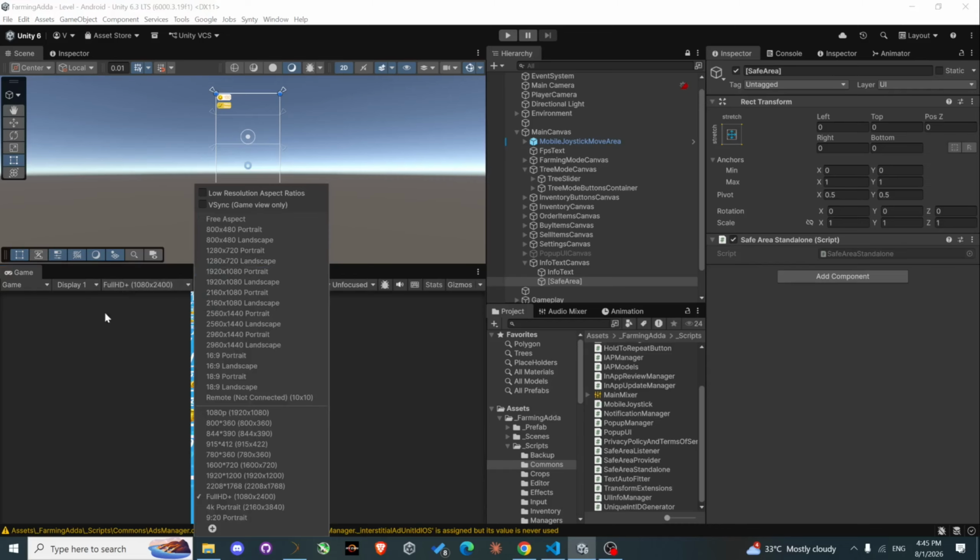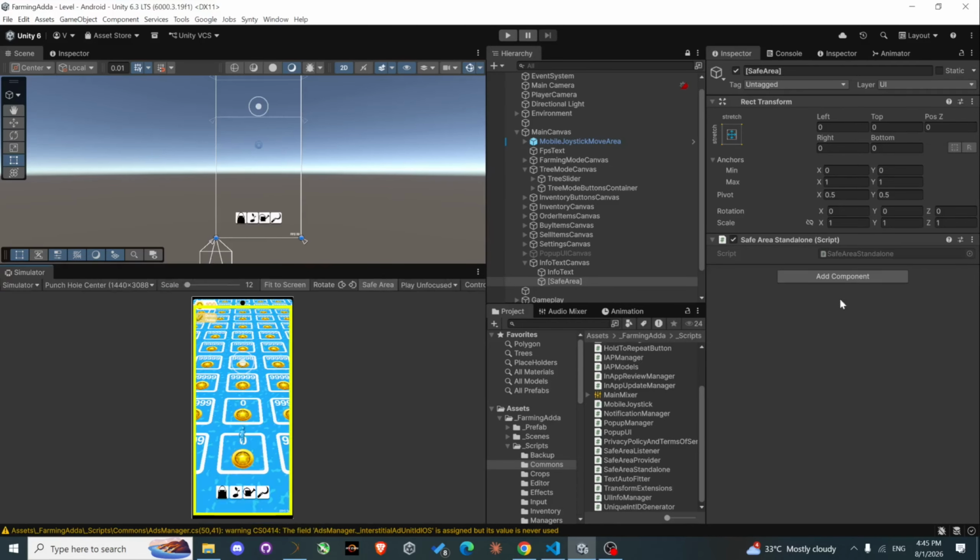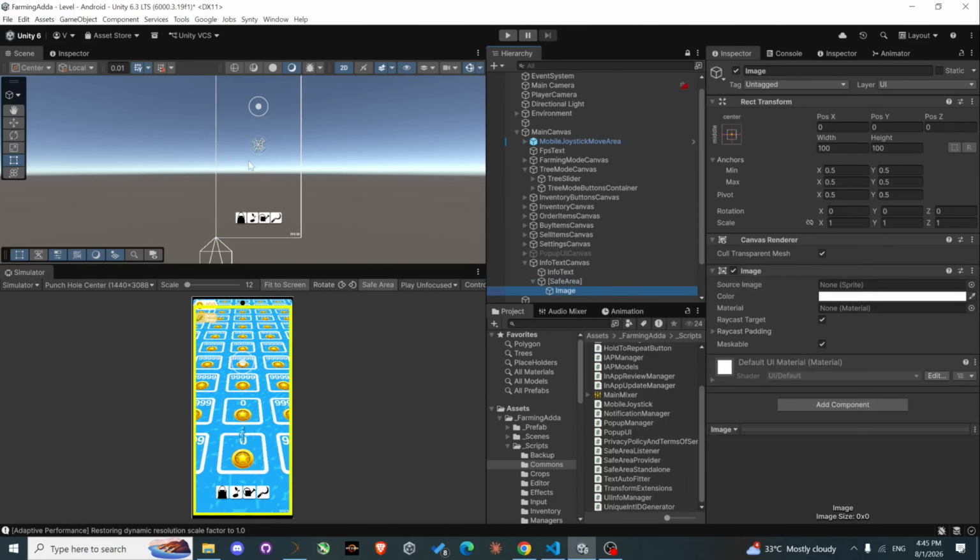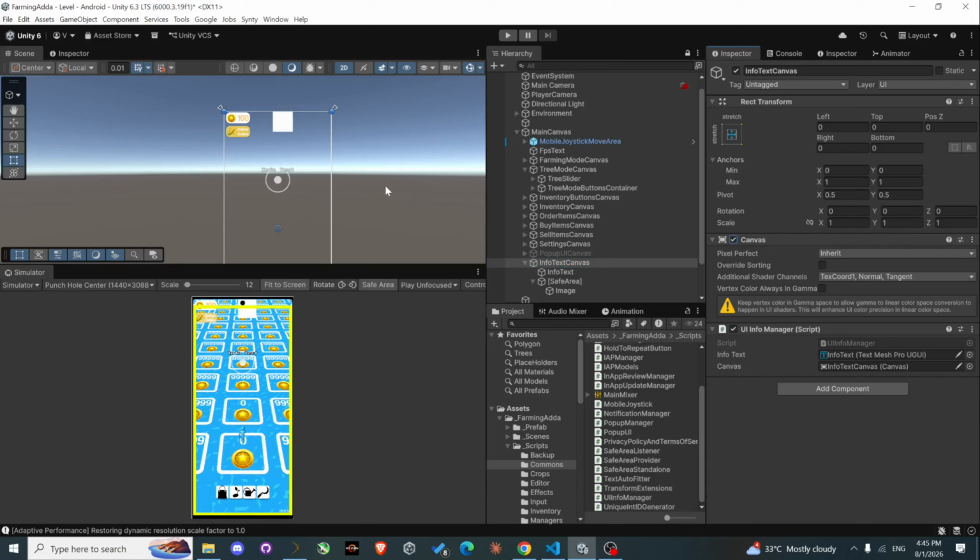And based on the device, it will adjust its safe area. Okay, so this actually gets cut off due to the punch hole.